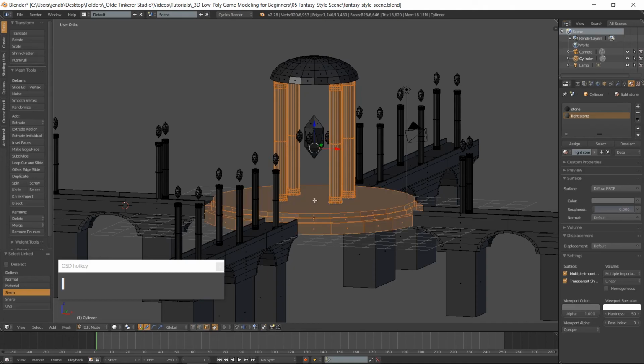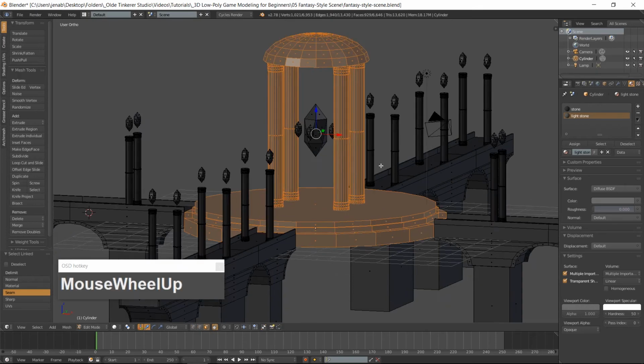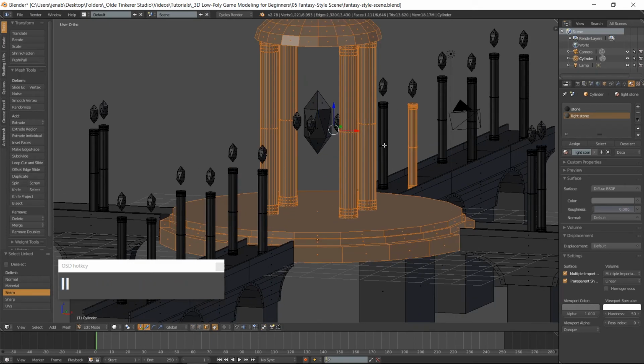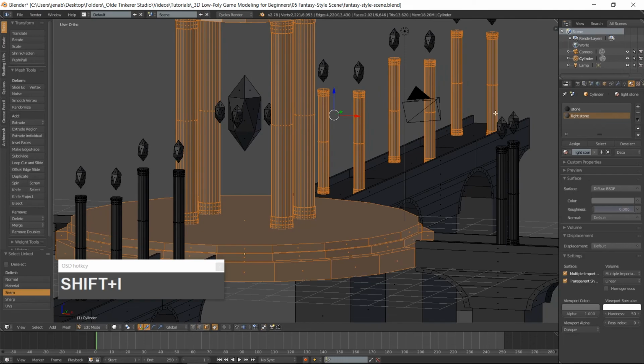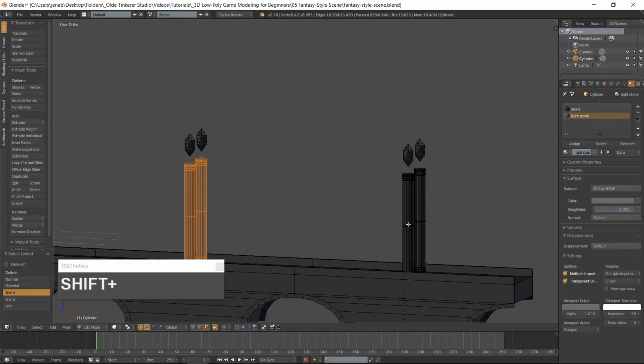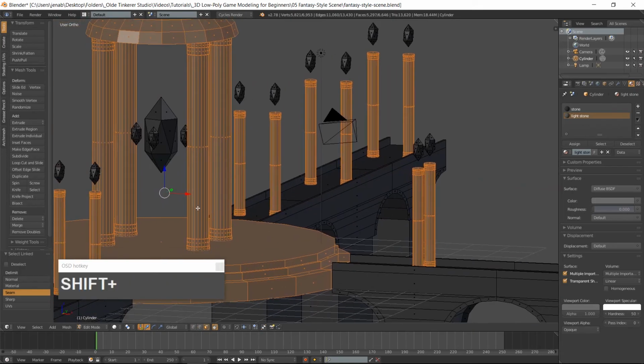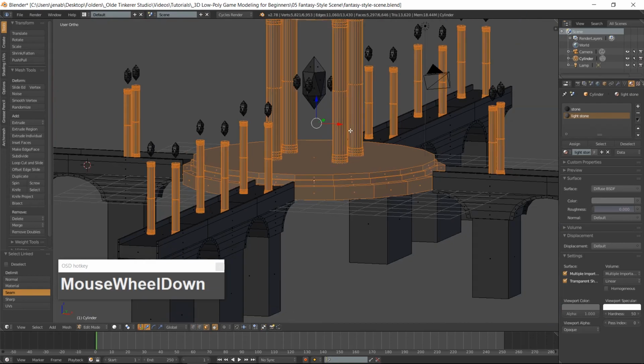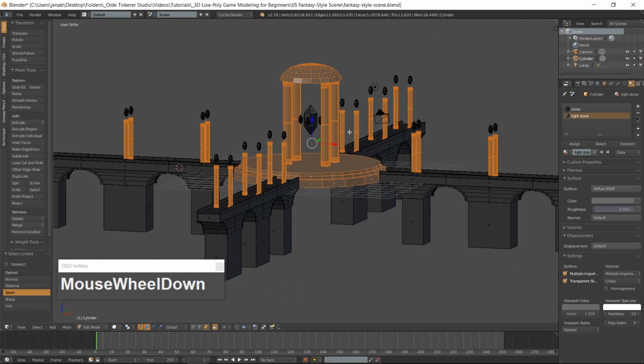Select our inset floor. Select the dome and the light stands. Okay, then assign this light stone color.